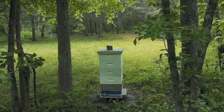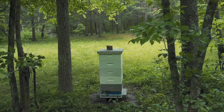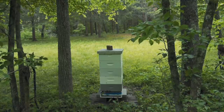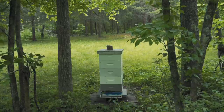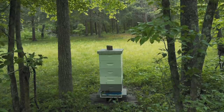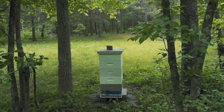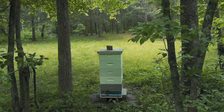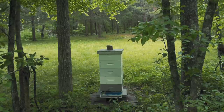Doggone bees. How many hives did I work? 1, 2, 3, 4, 5, 6, 7, 8, 9, 10, 11, 12, 13, 14, 15, 16, 17. I worked 17 hives in this yard and didn't get stung. And I opened that one, I get stung 3 times in 2 minutes. Nah, those girls. No, not having that. Not having it.